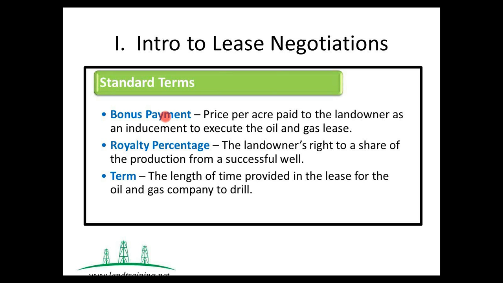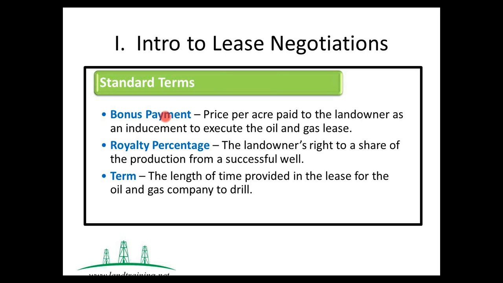So when you're given the authority to enter into lease negotiations, your boss or your supervisor, or your manager, or your broker, whoever it is, will say, don't go any higher than this bonus payment, this royalty payment, and this term. So they'll say, don't go any higher than $25,000 an acre, don't go any higher than 3/16 royalty, and don't go any lower than 3 years. So that's how you're going to be getting the information, the parameters that you can work in. And where you start in the negotiation process depends on how you assess the parties there.